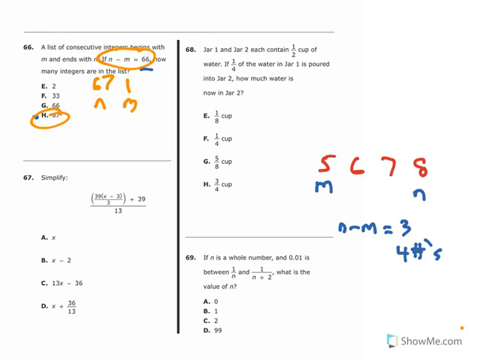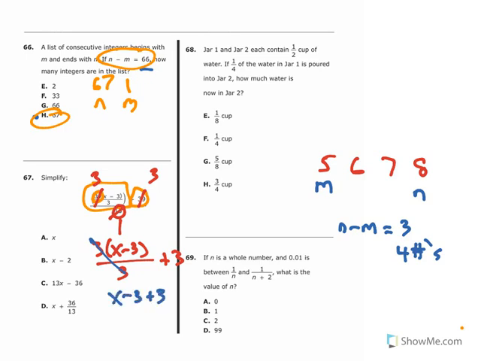Right, so there's a coefficient of 39 here, right? This whole expression, the whole thing here in the brackets has a coefficient of 39, and there's a 39 here. And 13 is obviously a factor of 39. So if I divide everything by 13, this becomes a 1, this becomes a 3, this becomes a 3. So now I've got 3 times the quantity x minus 3 divided by 3. The denominator is 1, so I don't need the denominator anymore. And then I've got plus 3 out here. Now I can do the same thing here. I've got 3 groups of x minus 3 divided by 3. I can divide out the 3. X minus 3 plus 3 is x. Okay. So that's method 1.